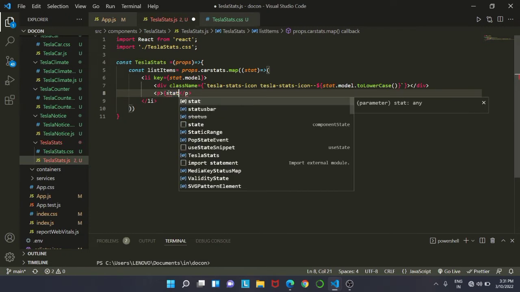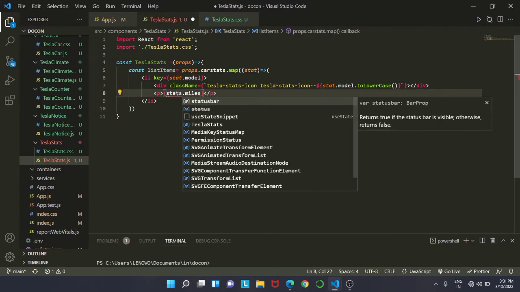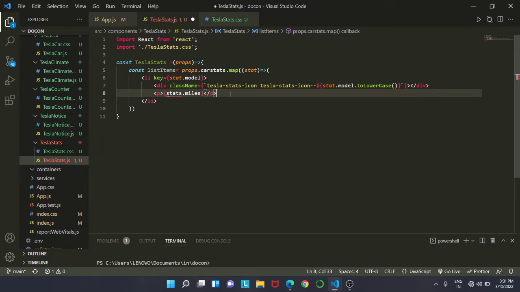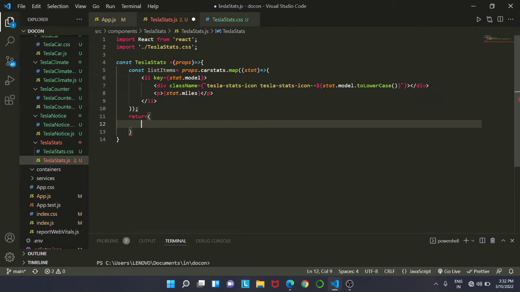This div tag will have a class name of tesla-stats. Inside the div we have an unordered list where we will display the list items.